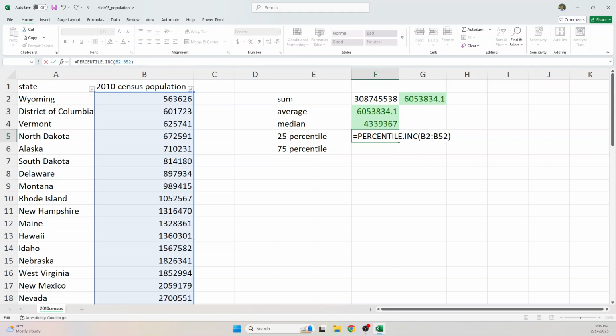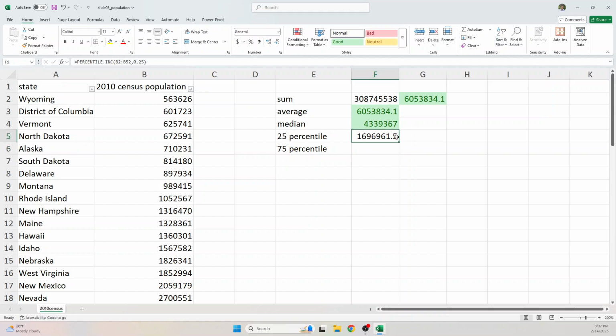Sorry about that. So I chose the data area like this, and additionally, you need to choose the percentile. I did not specify. We are interested in the 25 percentile, 25%, which is 0.25, right? Then you are going to get a number. So this is the bottom 25% value. One quarter of the observations are below this number. It is somewhere between Idaho and Nebraska. So 14 states are below the 25 percentile.